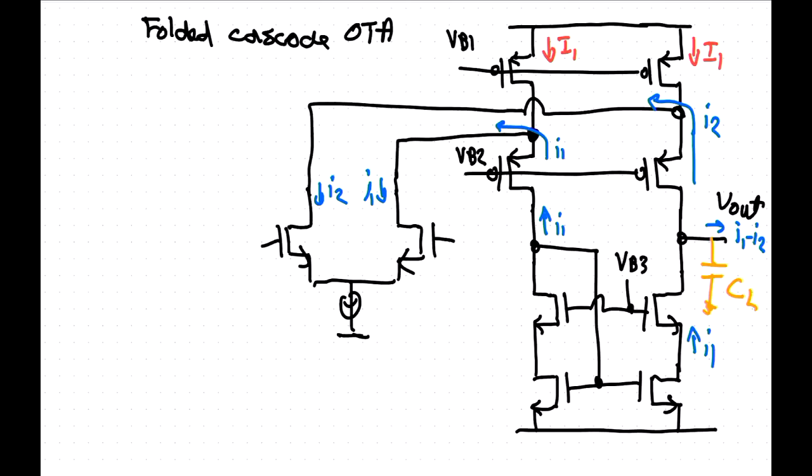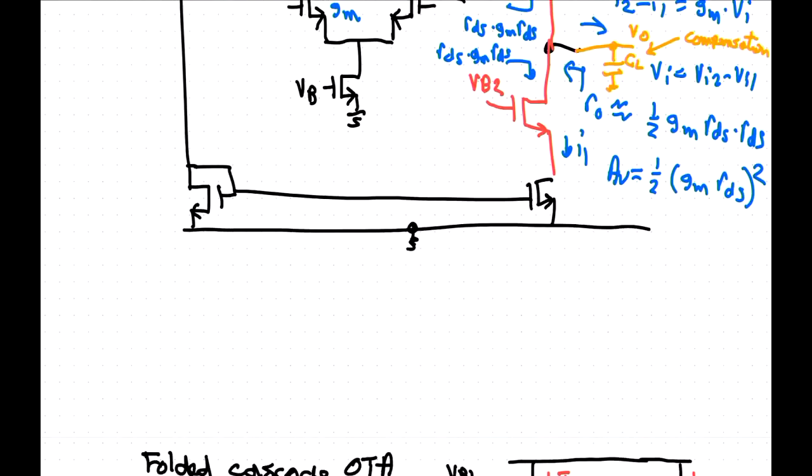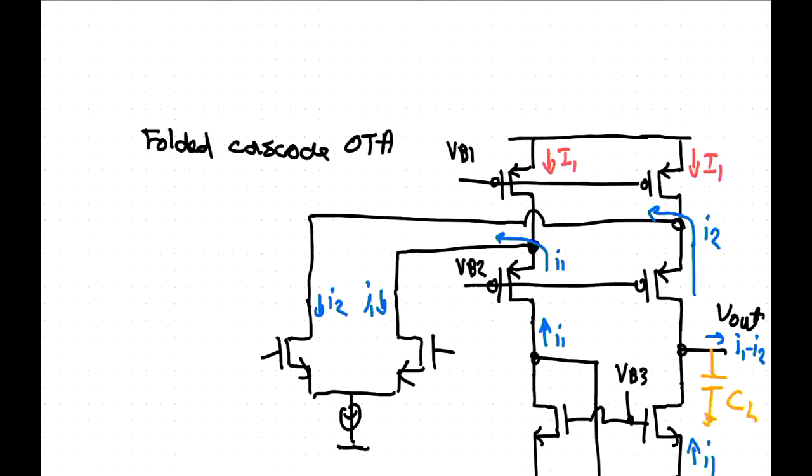So the downside of putting most of your current over here is that you have essentially less current, because most of this bias current up here flows into the differential pair. There's not a lot of current flowing at the output here, so that means that you have less current to charge and discharge this capacitor. So the slew rate of this is going to be not nearly as good as the other one. So the current mirror op amp is better for speed, and the folded cascode is better for noise. So this one here, speed. This one here, noise.